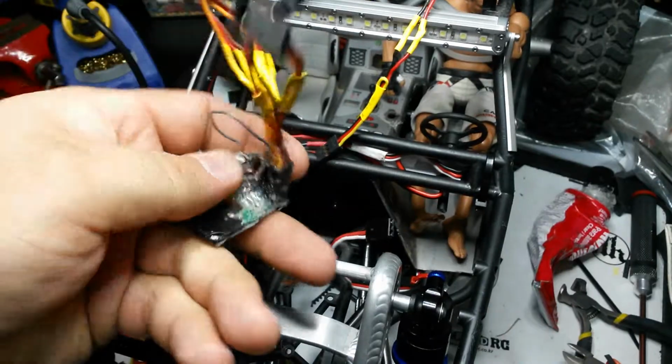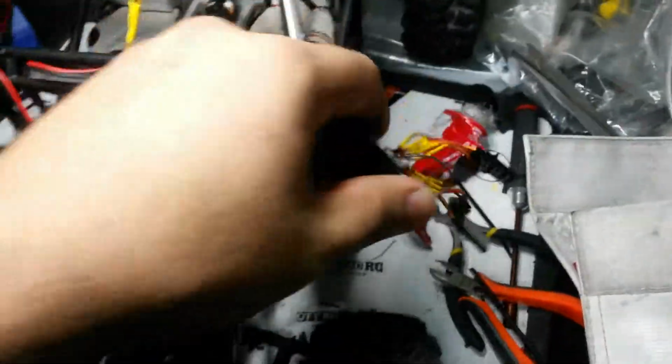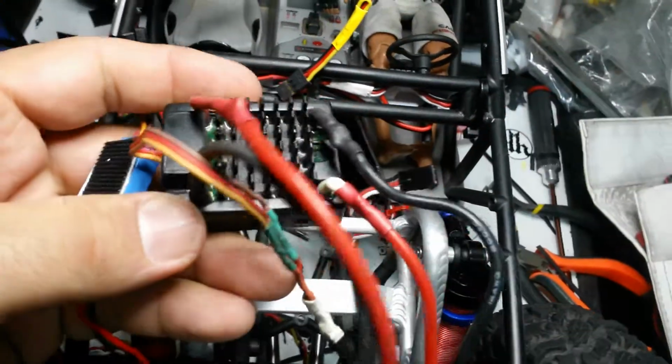So that's just an example of a waterproof receiver, and the BEC, or not the BEC. Yeah, the BEC does the same thing. I seal up the end of the BEC. Well, that one's not sealed. I can show you one, but I haven't sealed this one yet, which is something I need to do. It's a Holmes BRXL, waterproof, by the way.